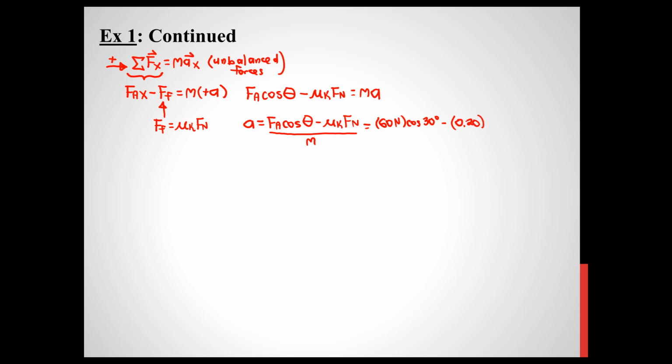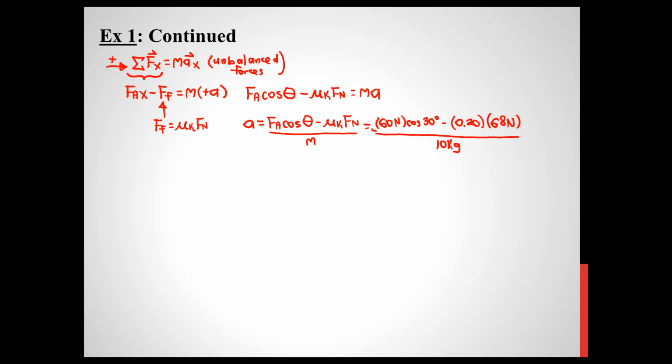Your coefficient of friction values should always be a number between 0 and 1. The closer it is to 0, the smoother the surface in contact. The closer it is to 1, the rougher the surface in contact. Normal force, we're just going to use the rounded value from part A. So I think we calculated it to be 68 newtons. Divide this by the mass. The mass is a 10 kilogram box.